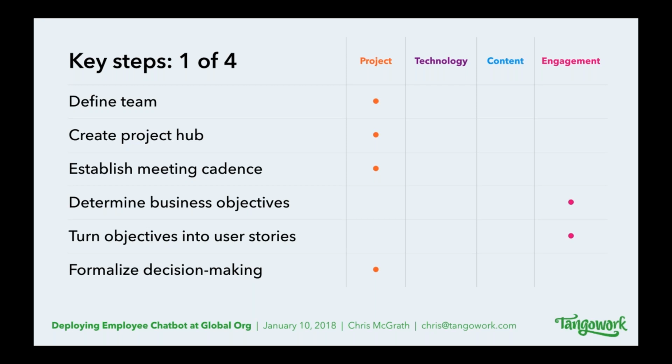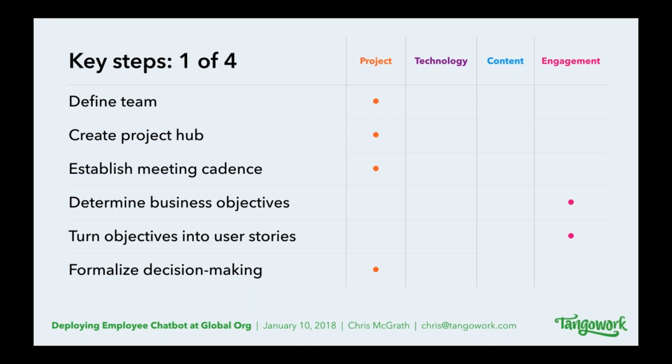The first stream, vertical, is project, that's just things about running the project. Next are aspects of the project that have to do with the technology, then the content, and then engagement. Engagement first of the stakeholders and then of the users. We find that everything in a technology project falls nicely into one of these streams. So the steps we see here on this first screen are steps that you really need to take for any technology project. These aren't specific to chatbots.